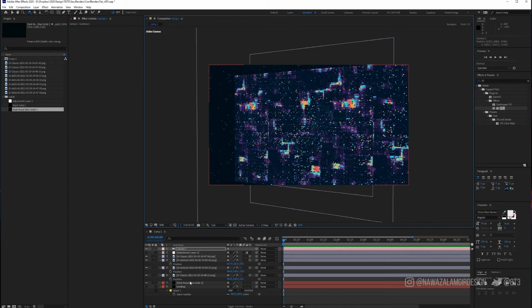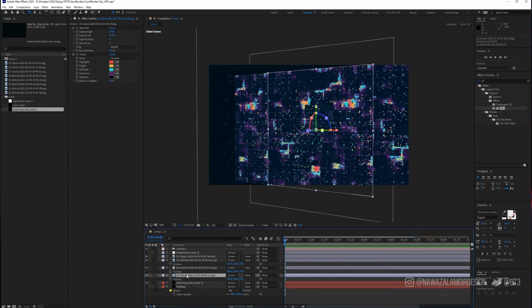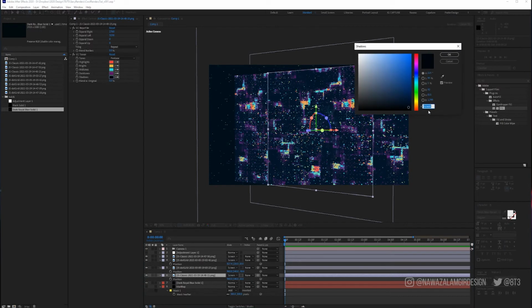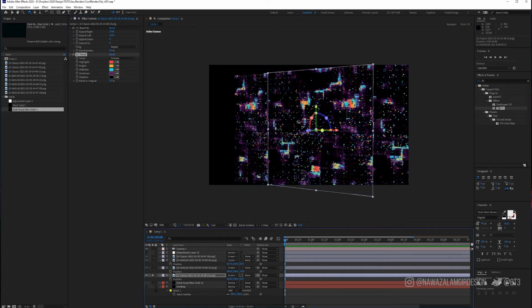Why is that? I don't know. Let's have a look why. Guessing this should be set to black and not. Yeah, that's looking better. But we can see the edge here because we've pushed out, but I don't want to scale up, so we just need to expand this out a little bit more.